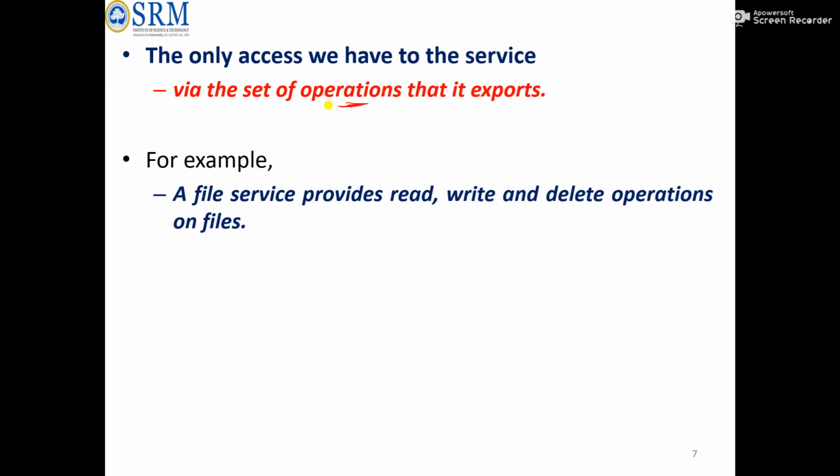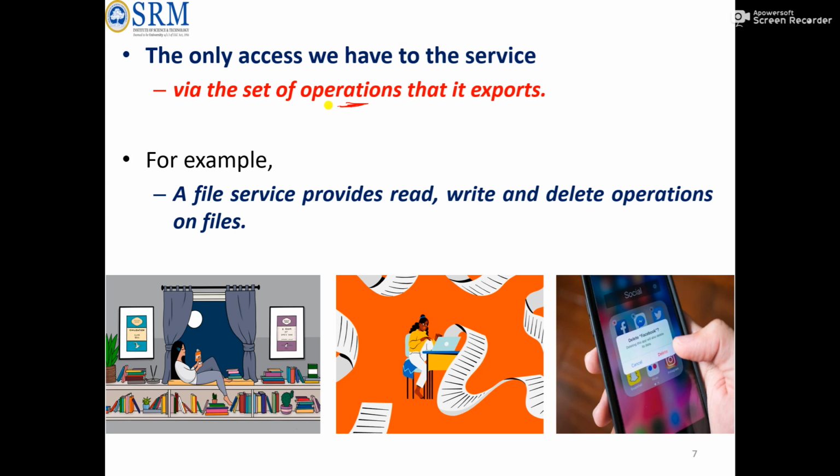So every service is defined with the respective operations. These are the typical images which illustrate the reading, writing and deleting operations of the particular file sharing system. So on the files we can do these three operations: read, write and delete. According to my own purpose, we have to define the operations with the help of the services. Then accordingly we can access the resources.